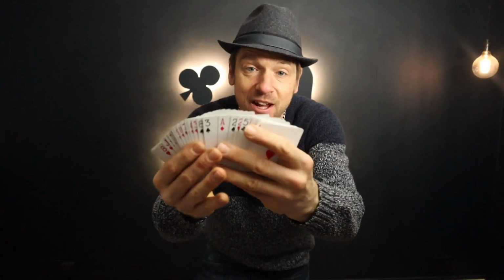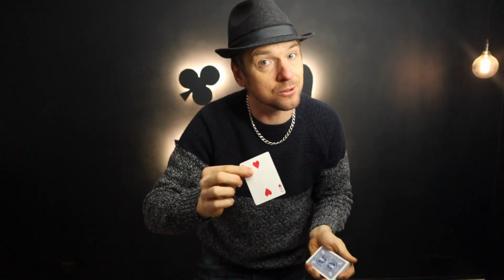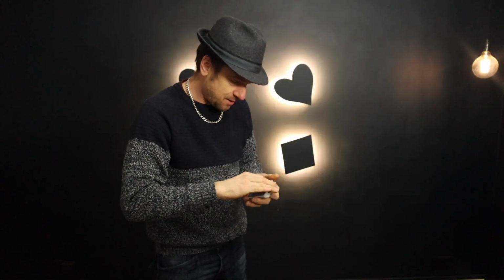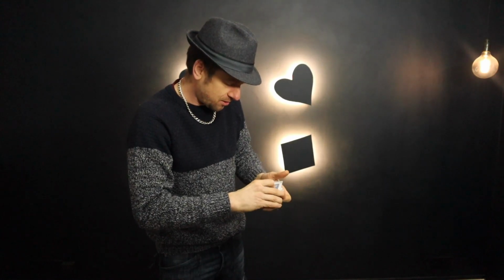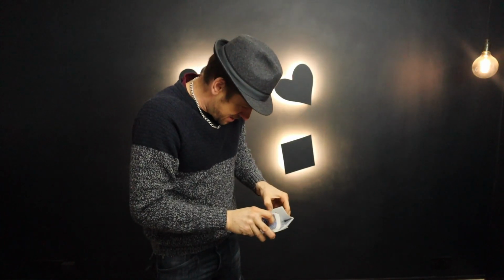How you doing? Check this out. All I want you to do is to take a card, anyone you wish. What you got? 2 of hearts. Good choice. Now if I take the 2 of hearts and I place it into the pack like so, I'm going to lose the card in the deck. We'll shuffle the 2 of hearts in the pack so it is lost.